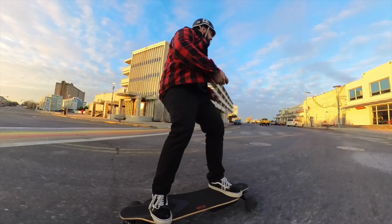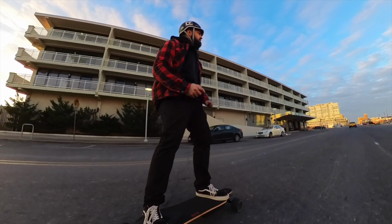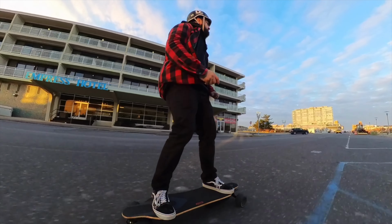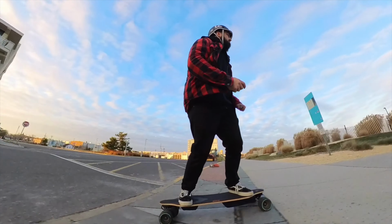These wheels took a little bit of a hit in the range, but not noticeably. I mean, I'm still saying that I put 25 miles of range on this board and came back with half of a battery bar left. Again, that could have been weather. It was really cold here. It was like around 37, 38 degrees that day.